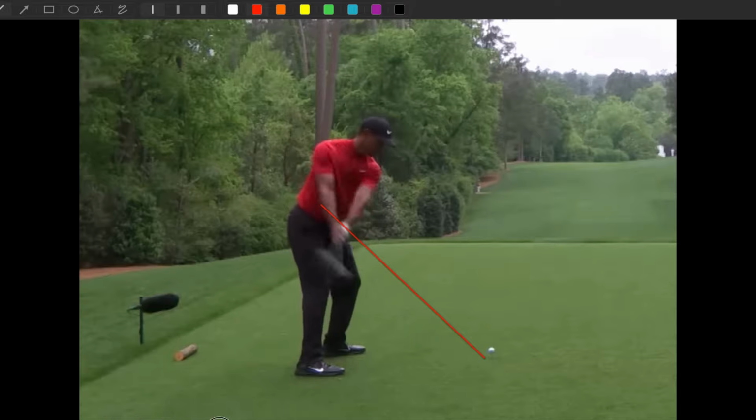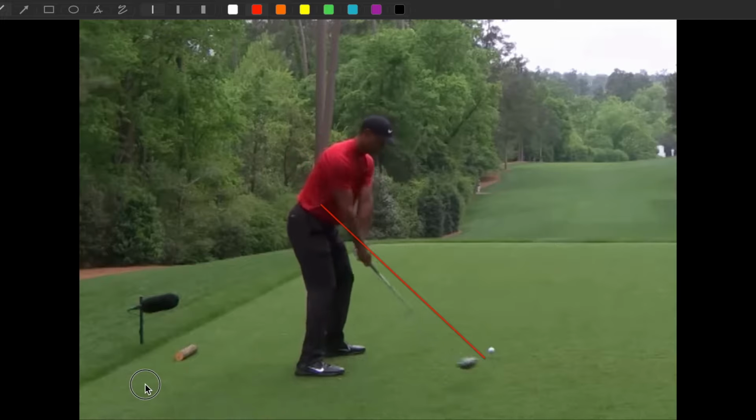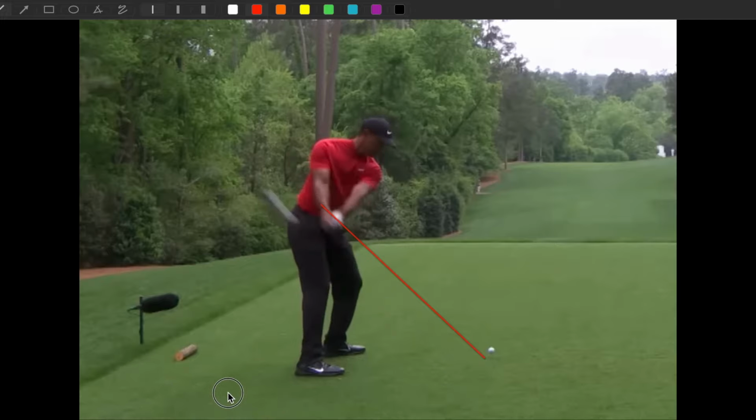So the swing's a bit different here. A lot more hip turn early in the swing. That gap between his legs becomes apparent very early. His hands work a lot more inside than they did before. Tiger was always trying to keep his arms out in front, where now he lets them drift in, which I prefer personally.